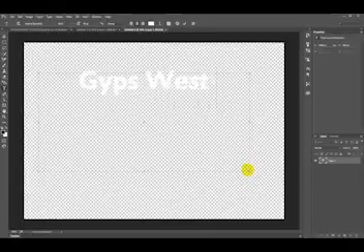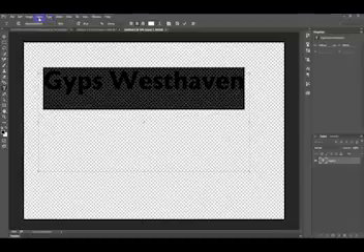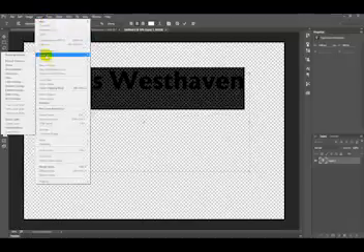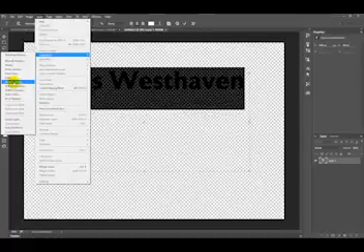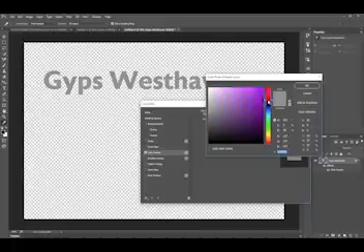Just start playing with it and playing with the other settings. Go here and go, okay, layer. So I want to do a layer style, and I want to put a color, because I didn't do any color on it. So I do a color, and this obviously is gray, and I don't want to do gray, and my favorite color is purple, so I'm going to do a purple on here.